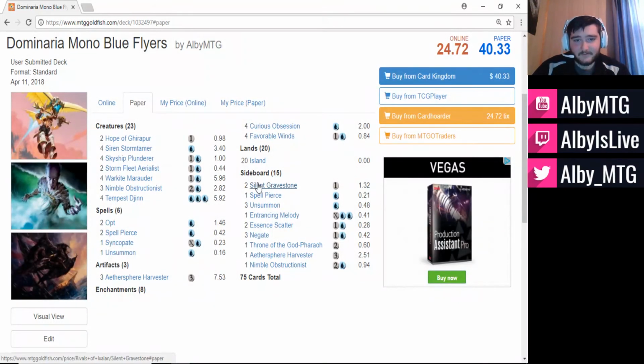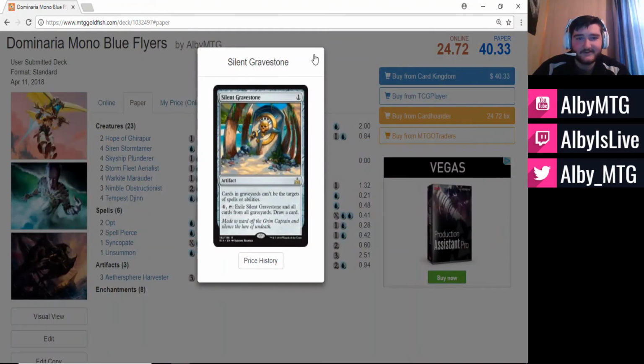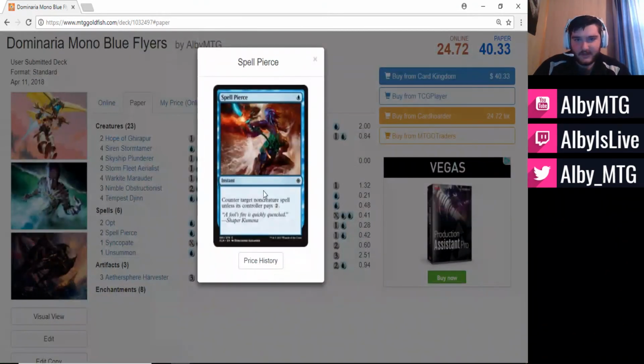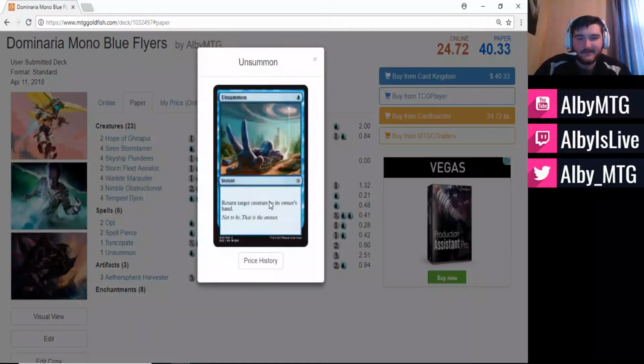Moving on to the sideboard, we have 2 copies of Silent Gravestone, pretty good against the Scarab God and decks that are trying to do things with their graveyards. Next we have an additional copy of Spell Pierce, which is, again, just cheap interaction for the decks where we need that. 3 copies of Unsummon, like I said, in the matchups where you're up against things like red-green monsters and the decks that are just trying to play one creature at a time.